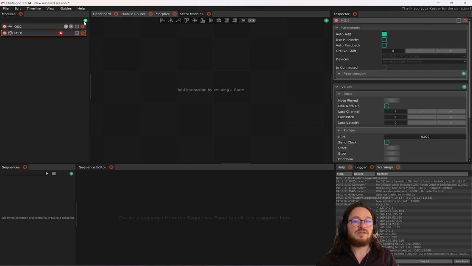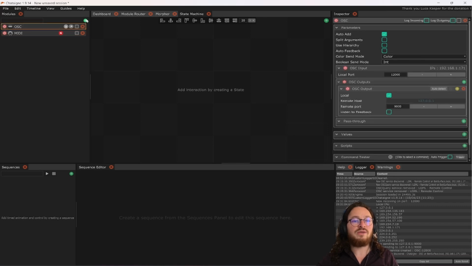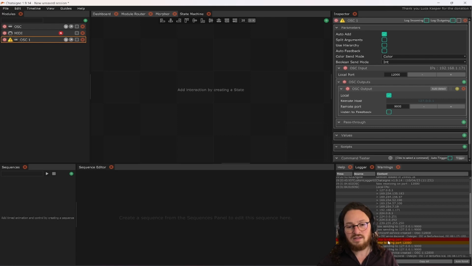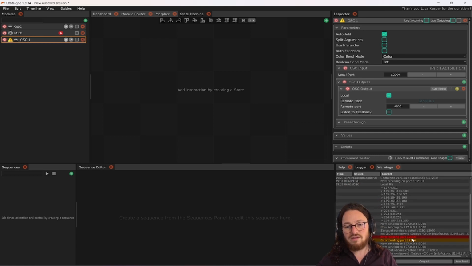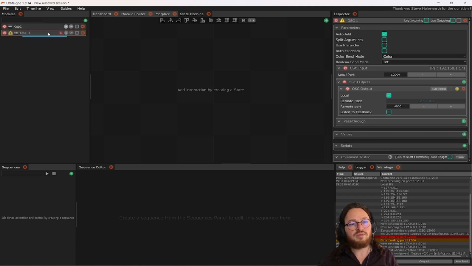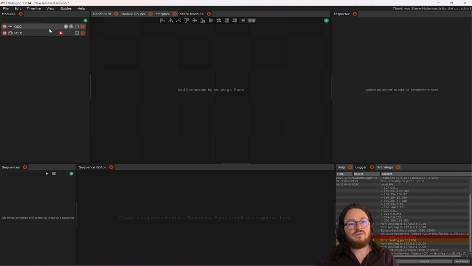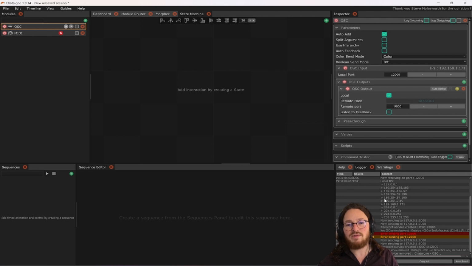And it will also tell you very clearly when something goes wrong, like this. So now it's like error binding 12,000, in a very red way to say, okay, something's red, I should at least be looking at it. And you will also get this super nice thing, because now I have two OSC ports and they are trying to fight for the same port.